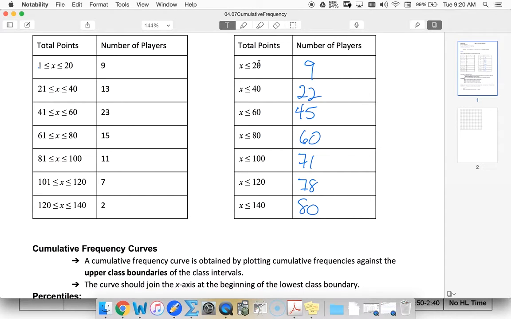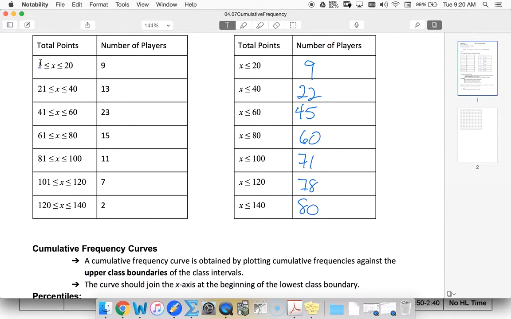The way that I do this is these represent my x coordinates. Notice these came from my original table as my upper boundary. These values in my cumulative frequency table are going to be my y coordinate. And then I'm going to add one extra point on the x-axis, which is going to be our minimum value and 0. So this is going to be my x-axis minimum value.